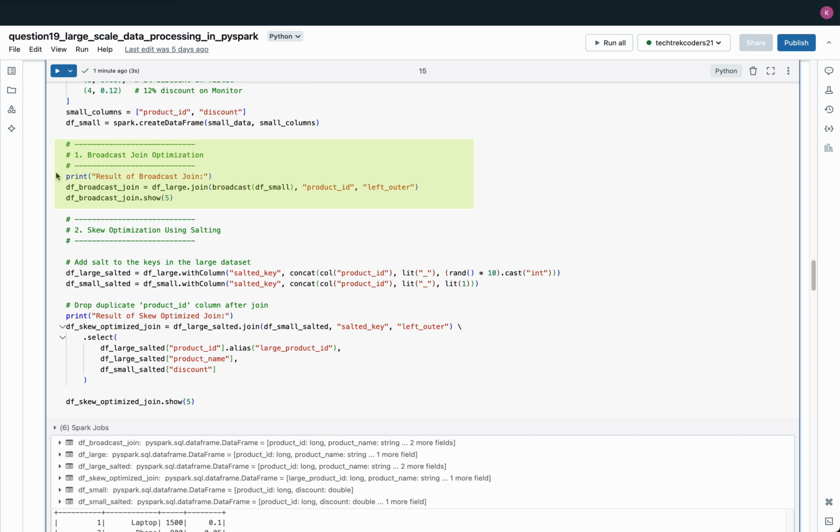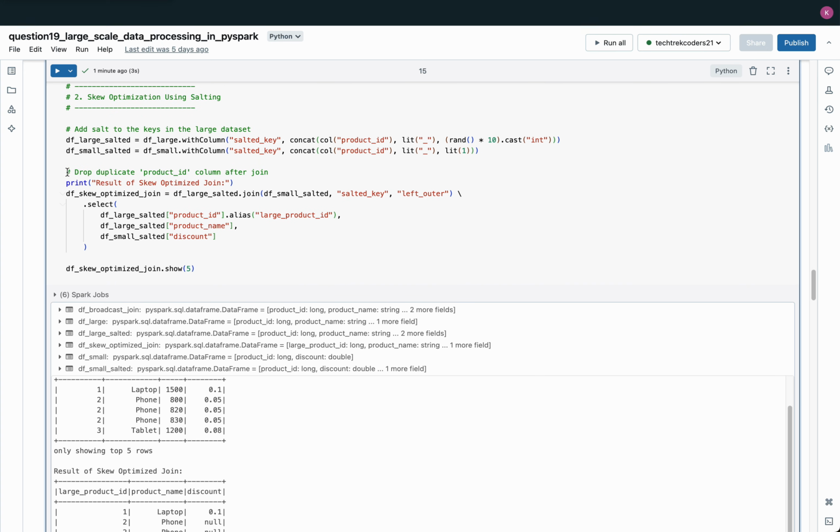The join operation is performed using the join method with broadcast applied to the smaller dataset. The result is a left outer join which includes all rows from the large dataset, even if no matching key exists in the small dataset. The show action displays a sample of 5 rows from the joined data frame, demonstrating the efficiency of the broadcast join.